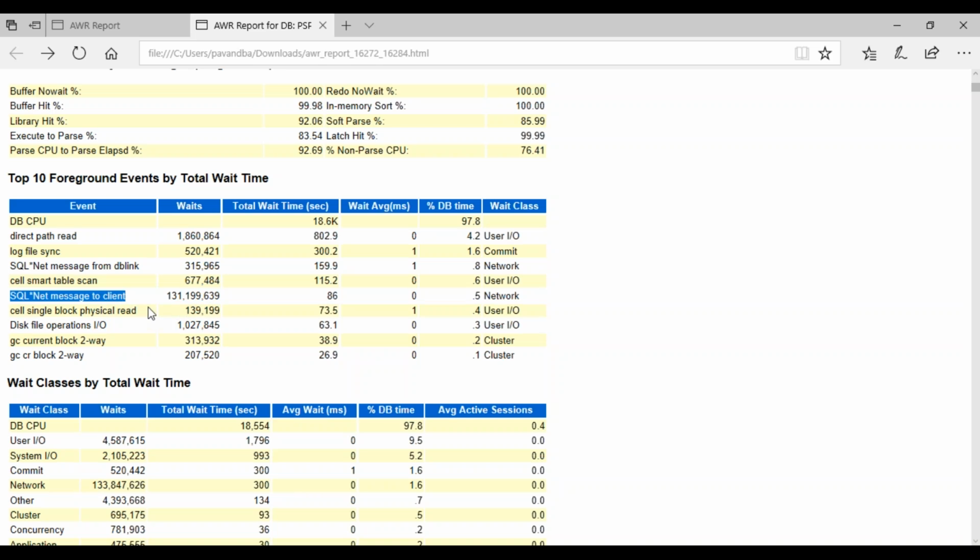Sometimes what happens is the user will be connected from some other area. Let's say I'm connecting to a database which is in a foreign country, and I'm connecting from India. After connecting to the database, I queried something and I am grabbing the data. Maybe what it needs to do.